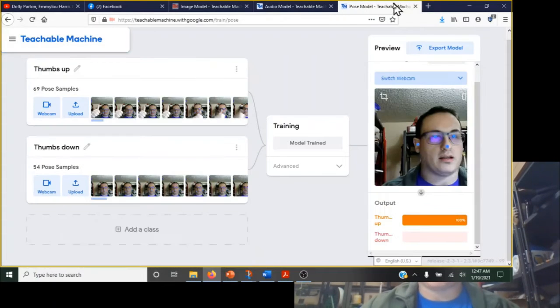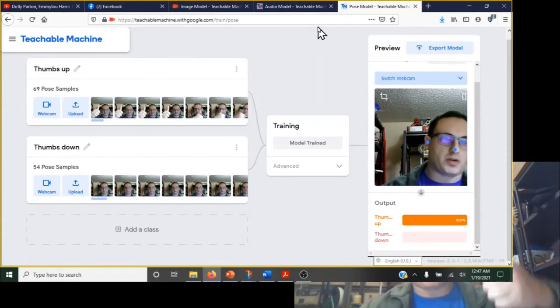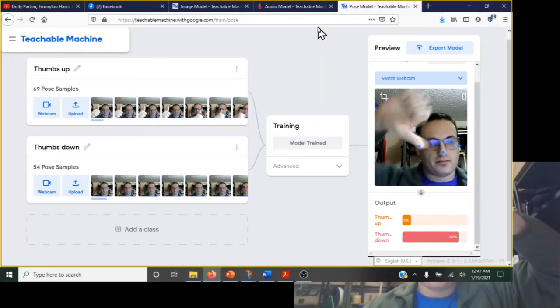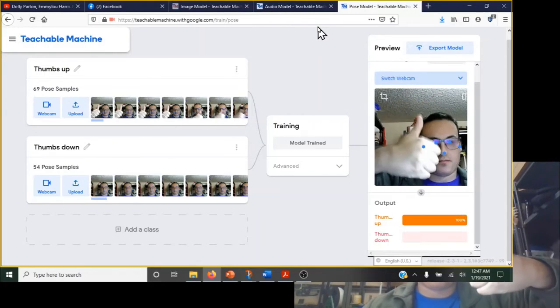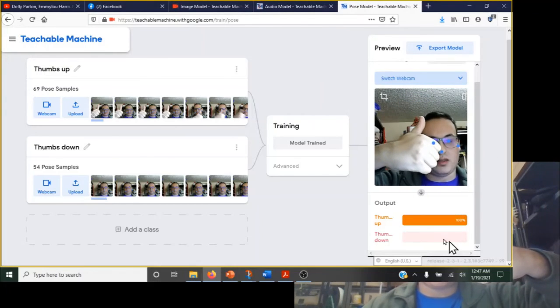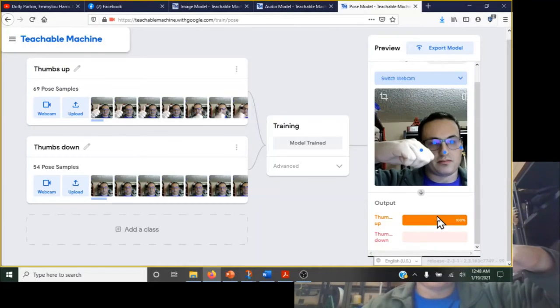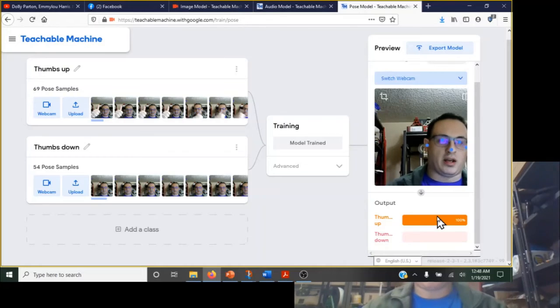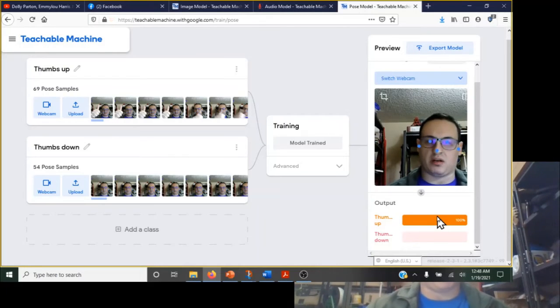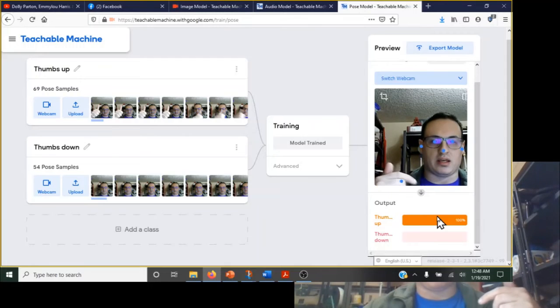The last one is pose mode. So I trained it to recognize thumbs up or thumbs down. And so again, this percentage confidence shows what that is. And I think by default, since my face was in every sample, it might have recognized the thumbs up as my face.